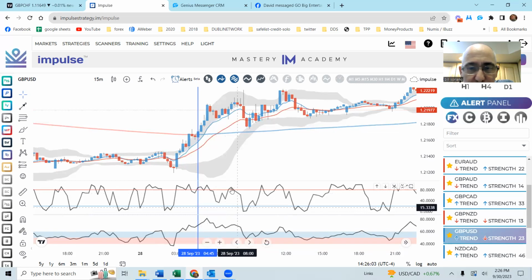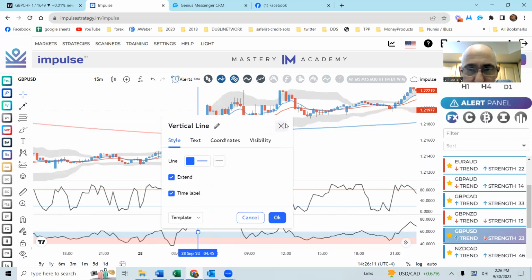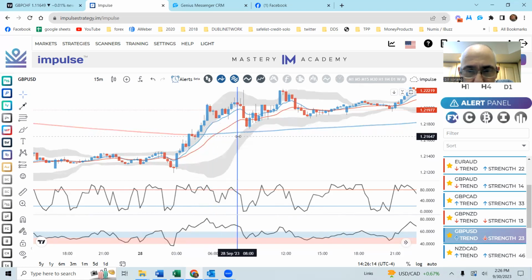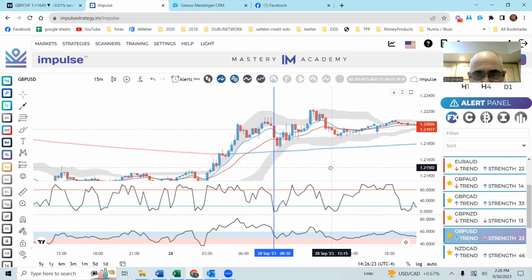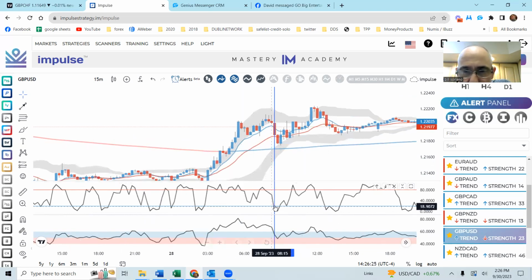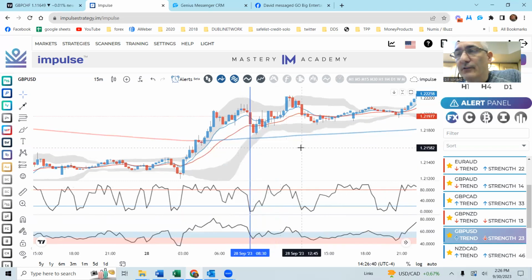And now we want to wait for our stochastic. We want to find a time where it drops down to the blue line. And that's right here. So that's basically on this candle right here. Okay. So on that candle right there, the indicator drops down below the blue line, turning it bullish. And right here, our momentum indicator, our RSI, is in the blue as well. So that's bullish as well. So everything is now blue. So this is an indication to take a position long.